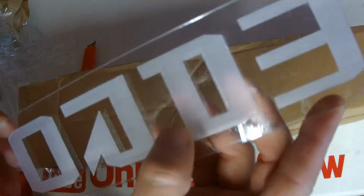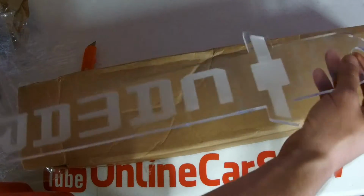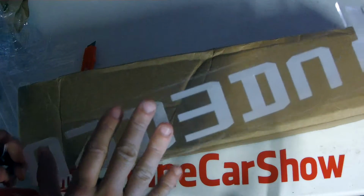Seems to be some kind of etching done into the acrylic. If you have a light or something behind, this is going to light up with LED, and the letters here will illuminate with whatever LED you have. It'll give it a cool effect, just to let you know. So this should give me a little bit better presentation for the shows. So let's go ahead and get her on the car and take a look.